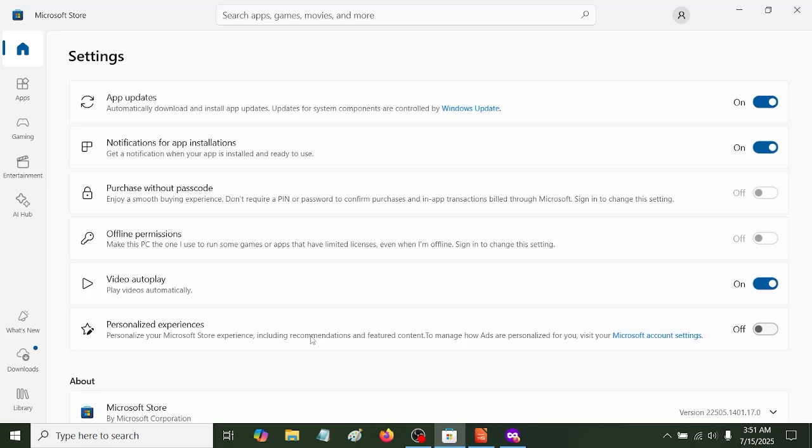A couple settings I don't see here that might just be for Windows 11 involve installation folders and drives, and that is something I might consider changing if you know you have a smaller primary drive, particularly if you have a desktop. I personally use second and third drives to install apps on to keep my primary drive cleaner and to conserve space. So that is the store settings.